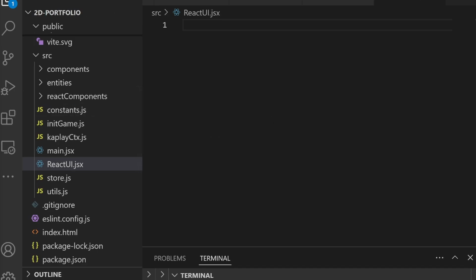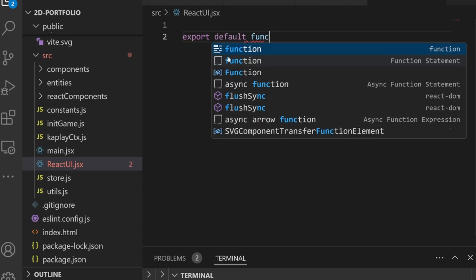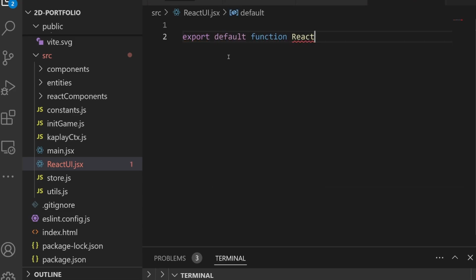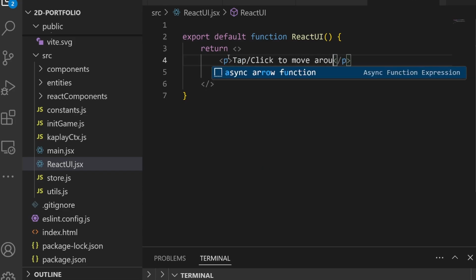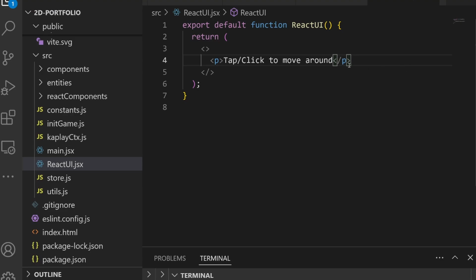So in ReactUI.jsx, I'm going to create my component. So export default function ReactUI. And in there, it's going to return a fragment and let's say a p tag, which will say tap click around to move.